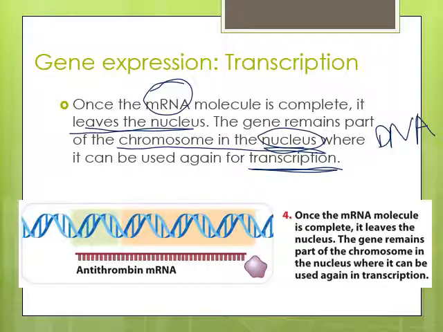If we have antithrombin proteins, we don't just make one and done for our entire lives. We're making them several times. And it depends on what protein and what's happening in your body for how often you need to make these proteins, but that's all of the instructions that are encoded in your genes. Okay. So again, mRNA is going to go ahead and leave after transcription occurs. It's going to go into the cytoplasm, but our DNA is going to hook back up with each other, form that double helix, and it's going to stay in the nucleus.